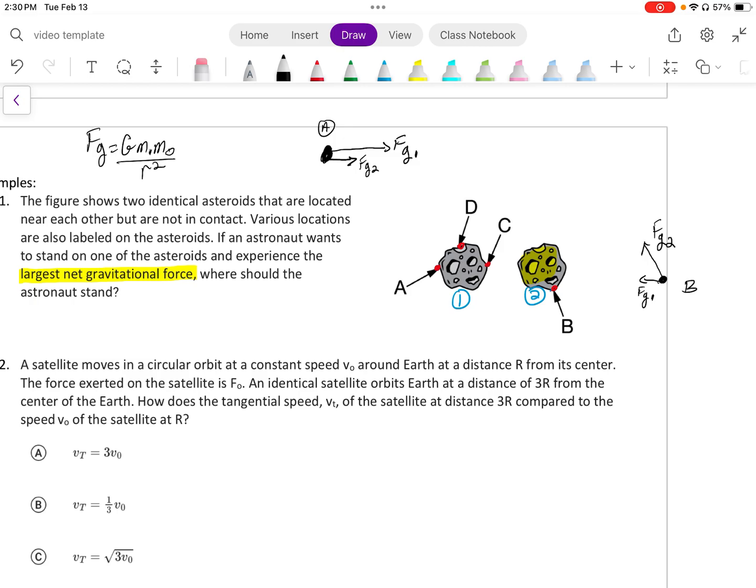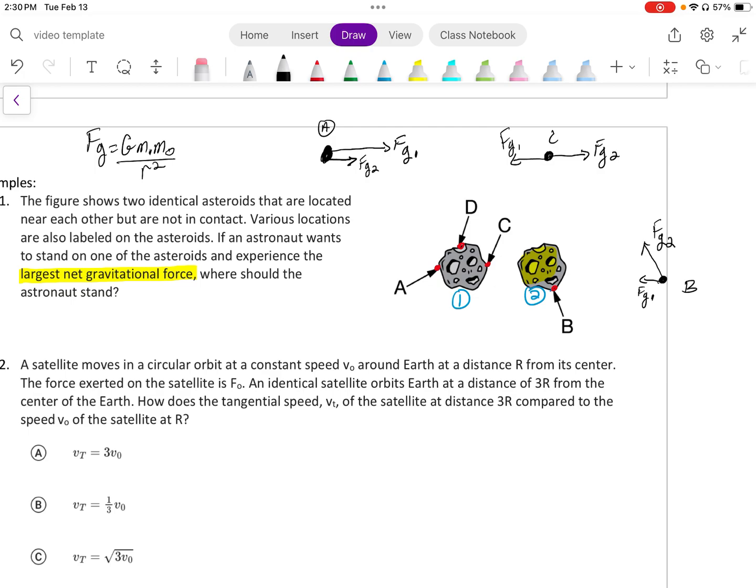And when I'm at C, now I'm going to put C over here, I have force of gravity from 1. And then I've got force of gravity. I don't know which one's bigger, but you'll see what doesn't matter. This is when I'm standing at C, and it's to the right because it's pointing towards the center of that planet. I'm sorry, that asteroid.